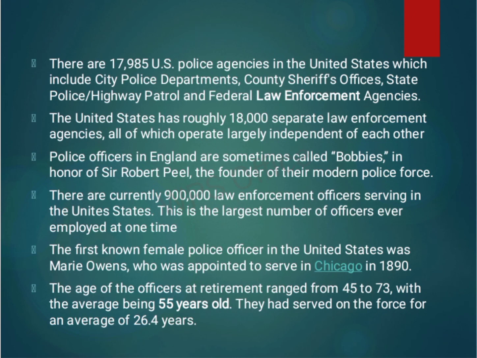There are 17,985 U.S. police agencies in the United States, which include City Police Department, County Sheriff Office, State Police Highway Patrol, and federal law enforcement agencies. The United States has roughly 18,000 separate law enforcement agencies, all of which operate largely independent of each other. So, ang United States daw ay may 18,000 na separate law enforcement agencies.